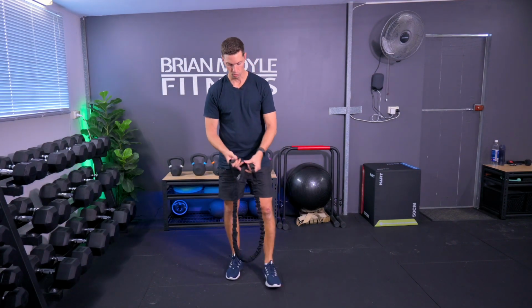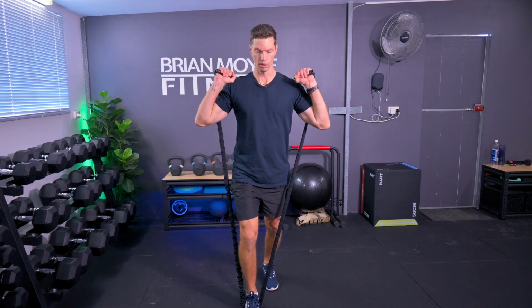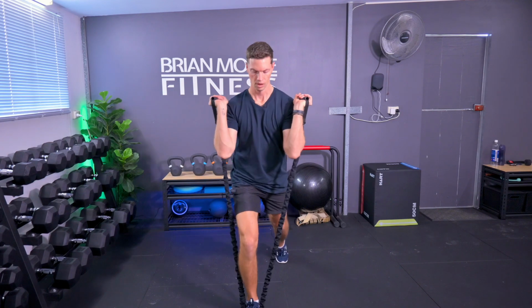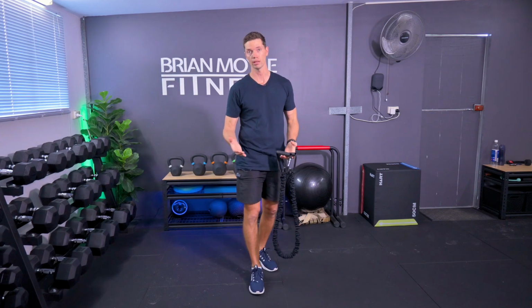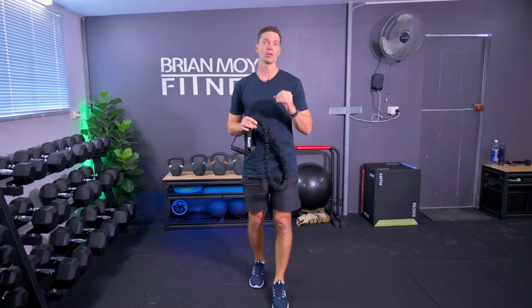Just to show you with the band with handles, same sort of setup. One foot on, over we go, drop that back knee, drive it up. Just like that. This is a great exercise to include. Just like the squats, it does our quads, glutes and hamstrings, but it works each leg independently. And most of us have got one leg that's a little bit stronger than the other leg. So this helps fix that up over time. Let's move on to our last exercise, our band woodchoppers.